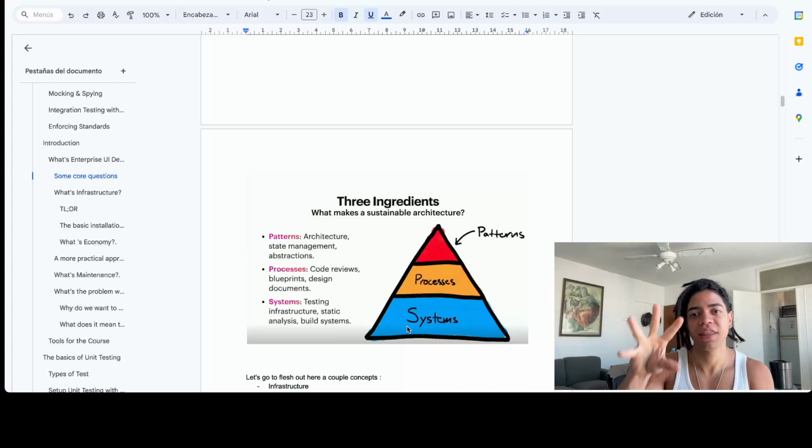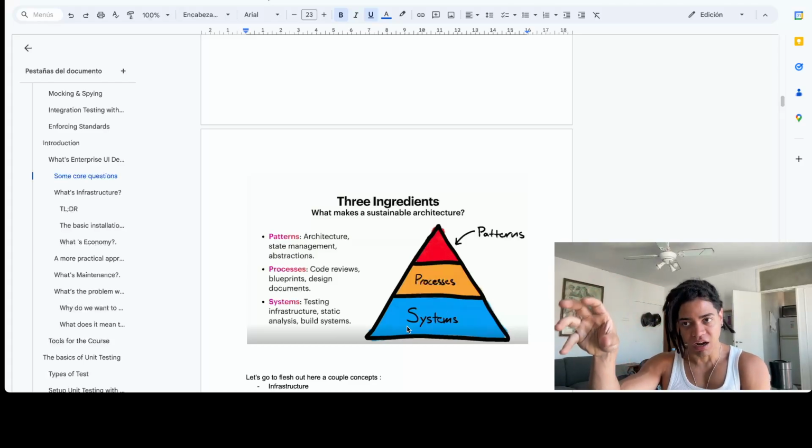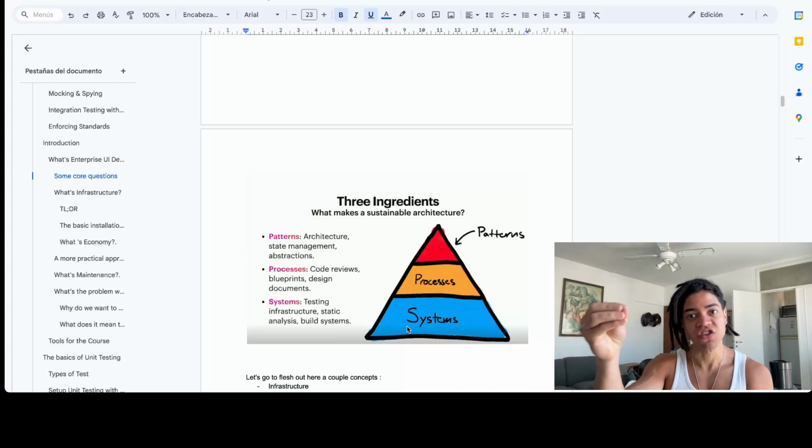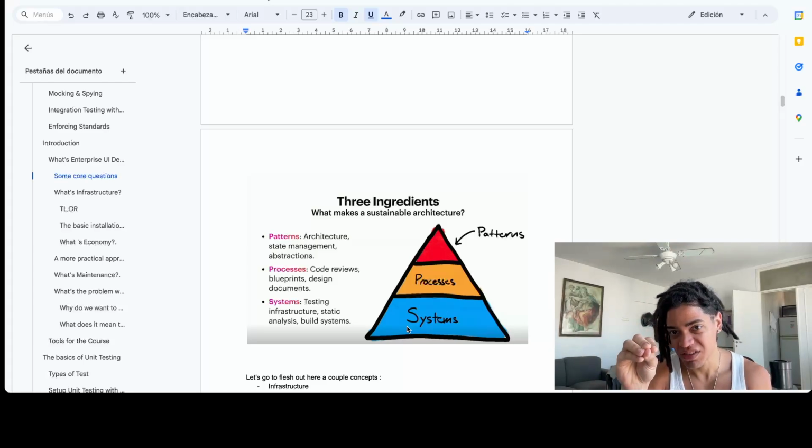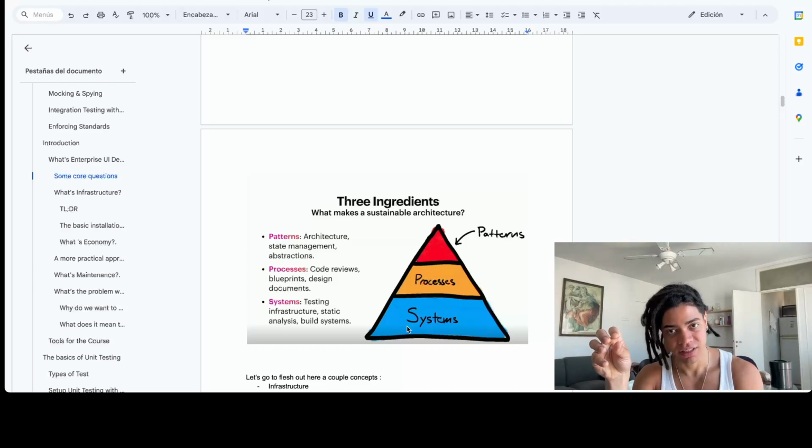And then, what are the patterns that you're gonna use to solve this? So, for example, what is the architecture that you're gonna use for these recurring problems? The architecture, the abstractions, how you're gonna split all of this code to make it much more meaningful. How you're gonna manage state management.